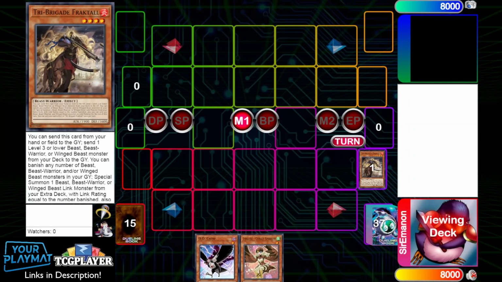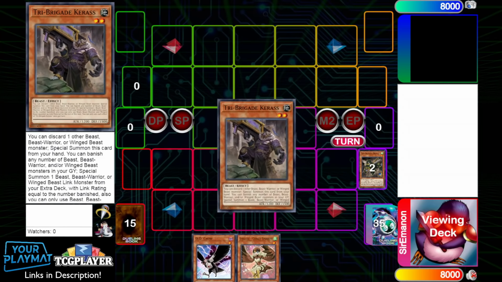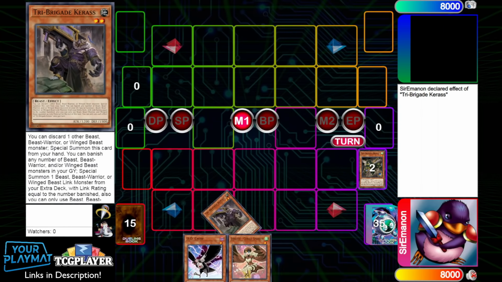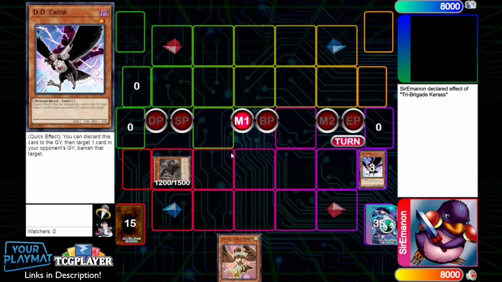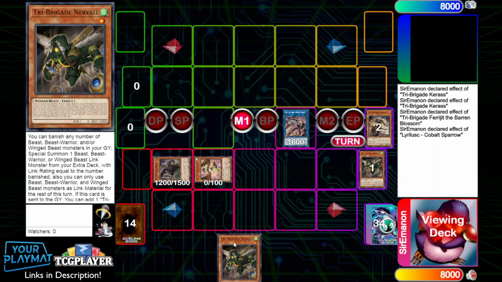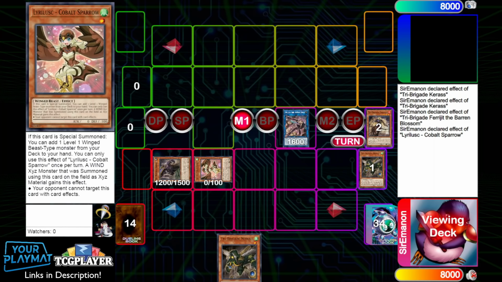But we're going to kick things off with the Fraktall. We're going to send Nervall to add Chaos this time. And we're going to immediately special summon out the Chaos by pitching our copy of the Crow, or whichever spare Tri-Beast it is in this case. And then we're going to banish True for our Farid. We're going to activate the effect. We're going to summon out the Cobalt Sparrow from hand. And then we're going to Sparrow to search Nervall. This is why it has to be Sparrow specifically, because Wagtail, again, does not access us this.